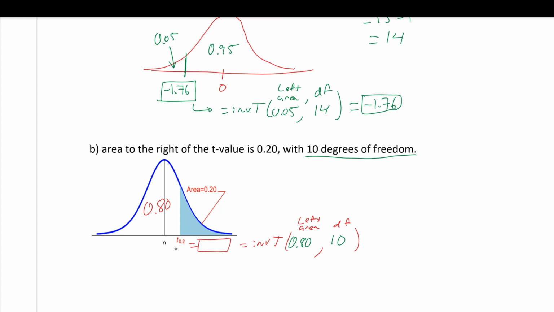Okay, let's put this into our calculator again. And if you round to 2 decimal places, you get something like 0.88. Right, so that number is 0.88. And again, it makes sense since it's a positive because at the center we have a 0. So it's a positive number.